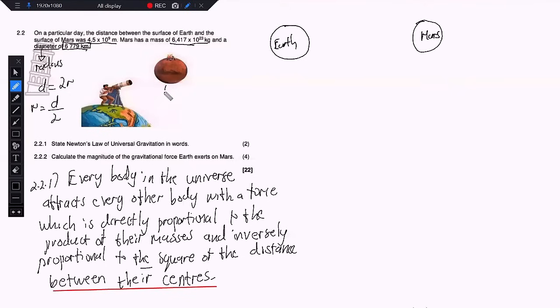So let's start by finding the radius. We're going to say 6779 divided by 2, right? And then if we can just quickly punch that into our calculator. So that's 6779 divided by 2. This will give us 3,389.5 kilometers, right? So this is the radius. We are happy with that.